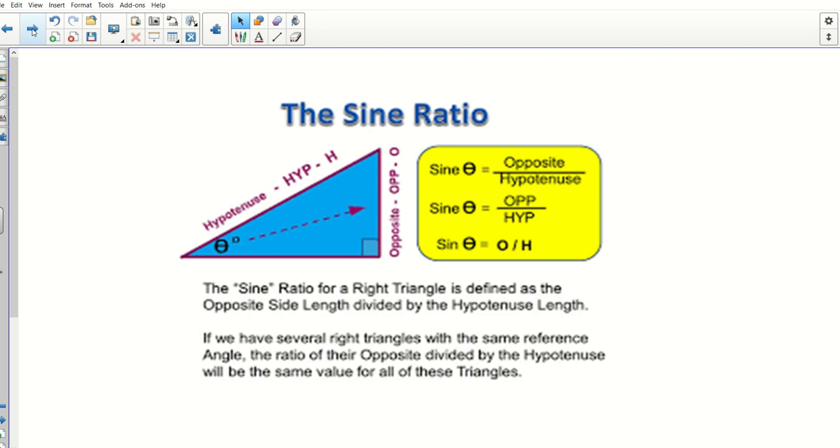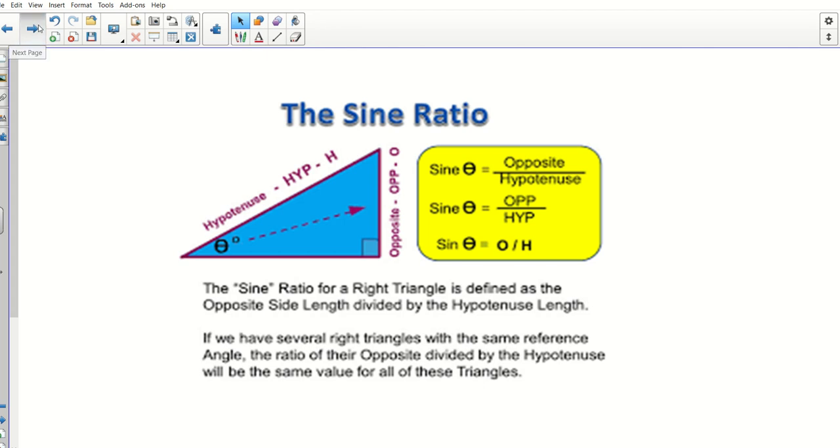If we have the same angle measure in multiple right triangles, as we've talked about with similar right triangles, the angles stay the same, but the sides could change in proportion. The sine value isn't going to change as long as we have that same angle. So for every right triangle that has a reference angle of 30 degrees, the ratio of the opposite divided by the hypotenuse will be the same. Hopefully that's one of the takeaways you got from the Desmos activity.